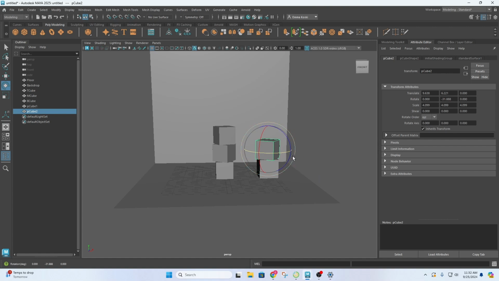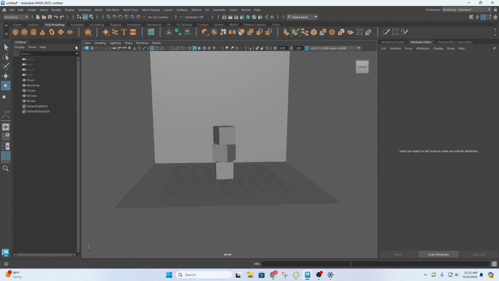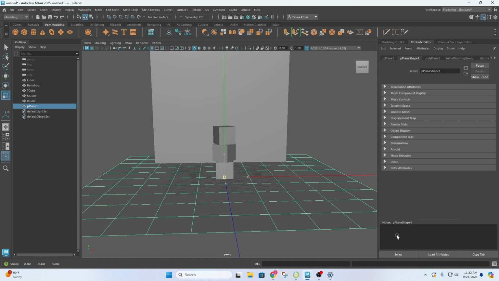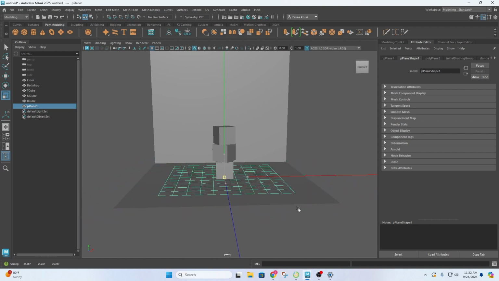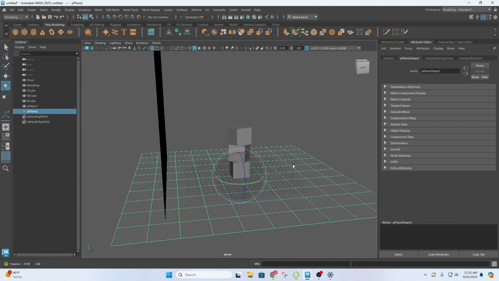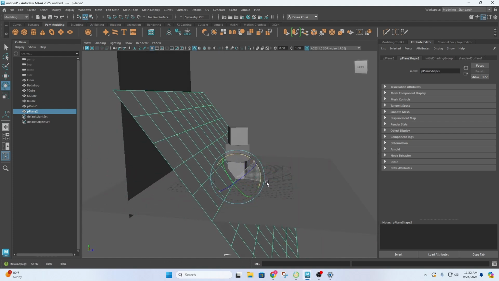All right, does anyone need to see how I made the planes again? Yeah? Okay, so to make the planes, the backdrop, and the floor, I grabbed this polygonal plane, clicked on it, and I scaled it out to be my floor. Okay, so I scaled it to be large to create my floor. And then once I had my floor, I duplicated it, Control D, right? And I rotated it using hotkey E.